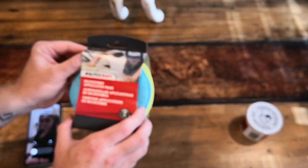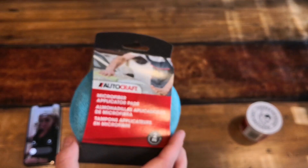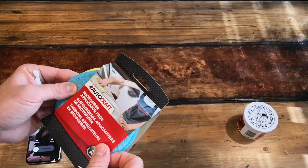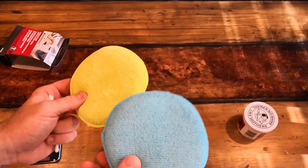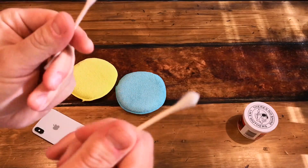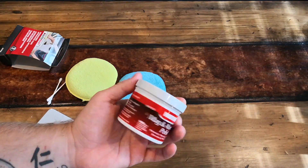A couple things you are going to need: your iPhone, some microfiber applicators or a microfiber towel — either will do. The point of using microfiber is that it doesn't leave lint and isn't abrasive against your material. I have two of these — one to put the compound on, one to take it off. I got applicators just because they were two bucks. You'll also want two q-tips in case you get some compound in the ports.